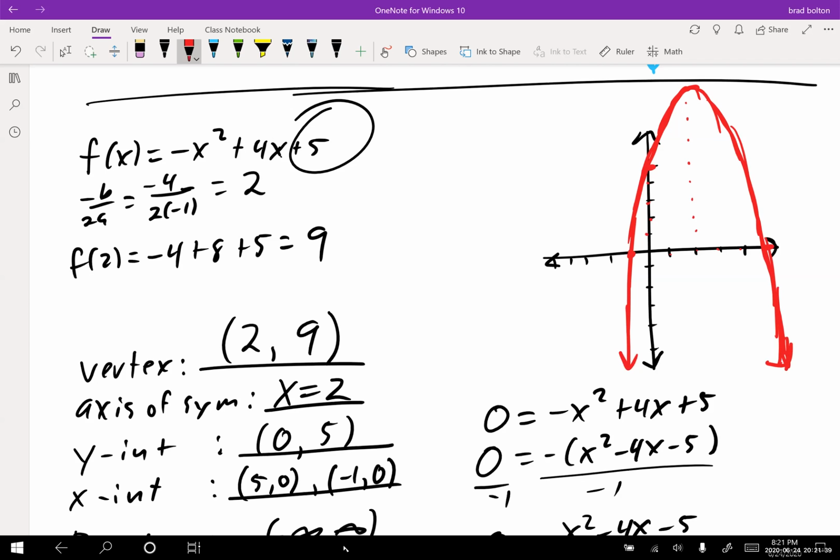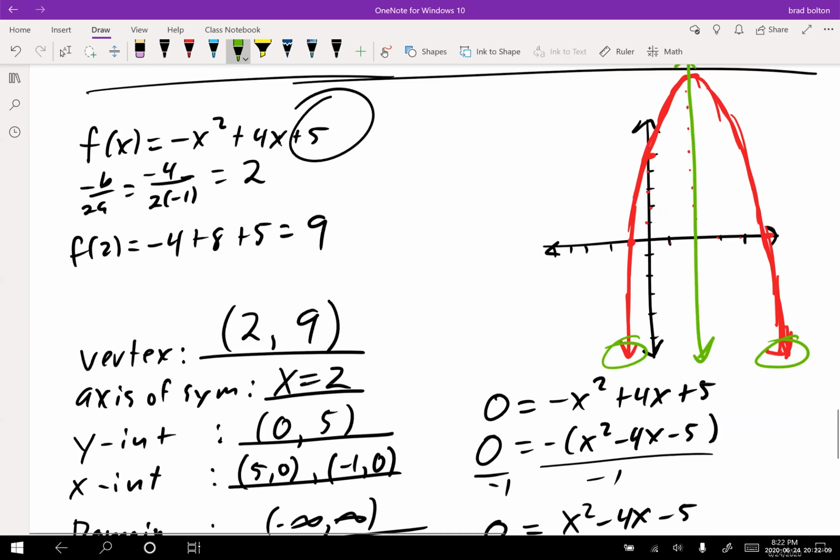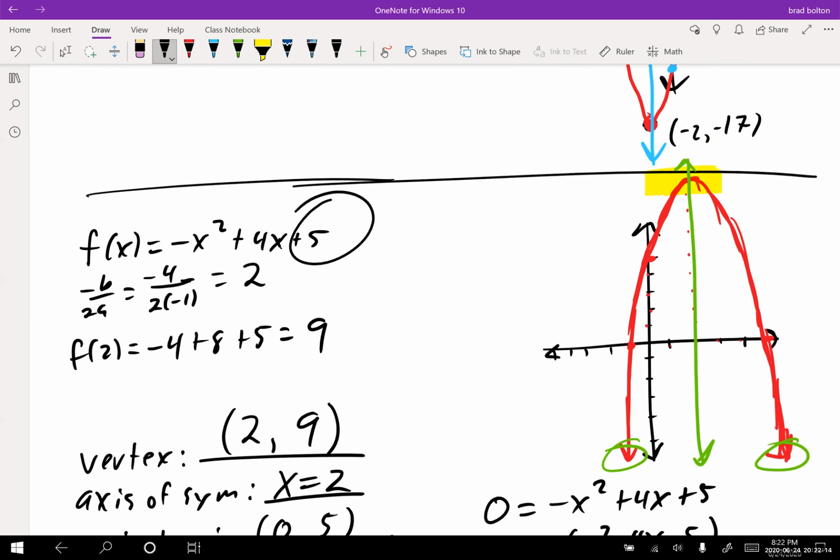Okay, so that's our parabola. We know that we have our axis of symmetry right here, right? That's our axis of symmetry. And then does this have a highest point or does it have a lowest point? So remember I talked to you guys about how in order for it to be a maximum or a minimum, you have to be able to touch it. These are going on forever, so you can't actually touch these values. So then what we have is no absolute minimum, but we do have a maximum. So we have a maximum right here. That's our vertex. Our vertex is actually our maximum.